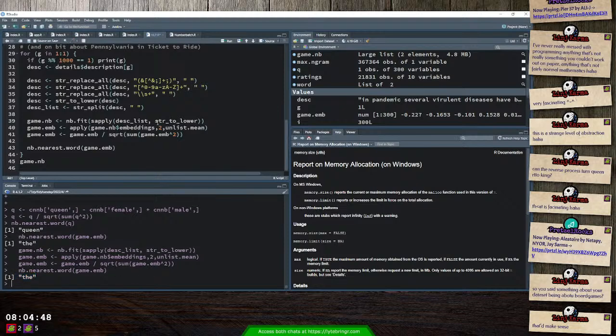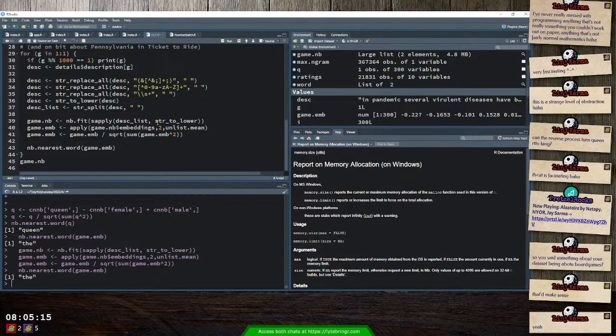And in NLP, that's a fairly common problem, that everything gets overpowered by words that don't mean anything. So one of the common ways of sidestepping that is to add a bunch of stop words, saying, I don't want to look at the most common words. I don't care about "the". I don't care about... Just take all of those and throw them in the garbage.